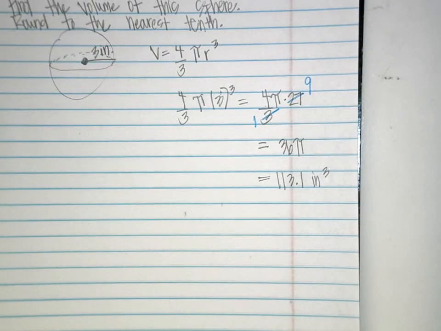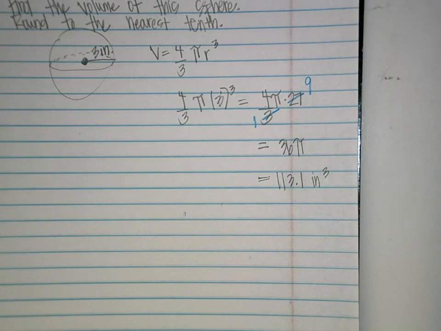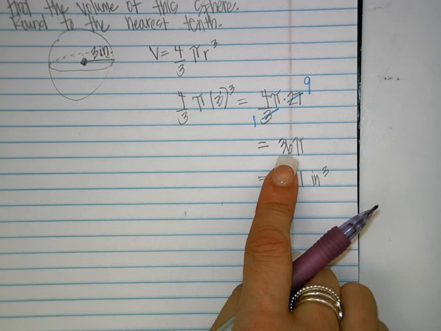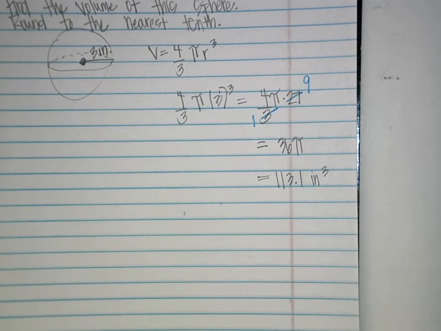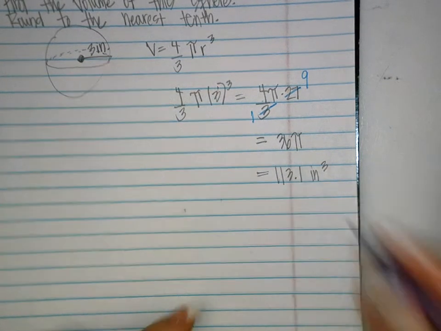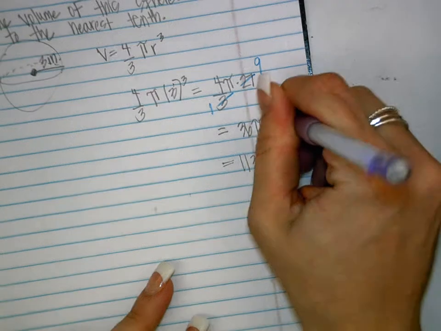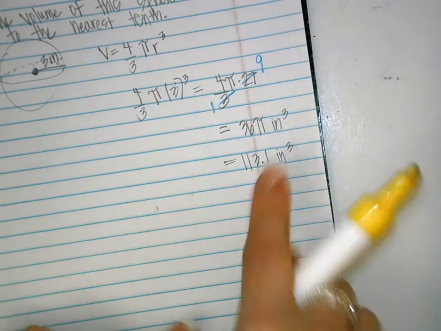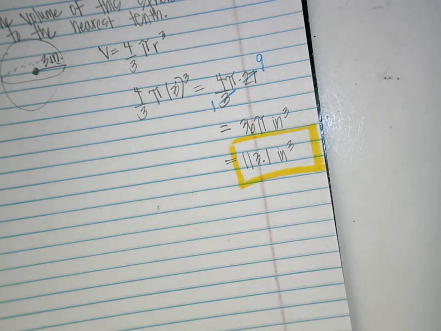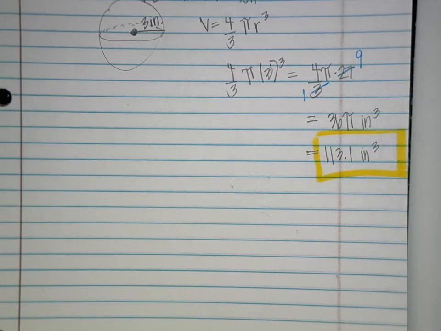Inches cubed. So either of those would be the right answer. Most of the time I'm going to ask you for this answer, but if all of your answers were in terms of pi, so if all the answers had pi in them, that would be the right one. This is just, this multiplied together gives you 113.1. Okay, questions on how I did that?